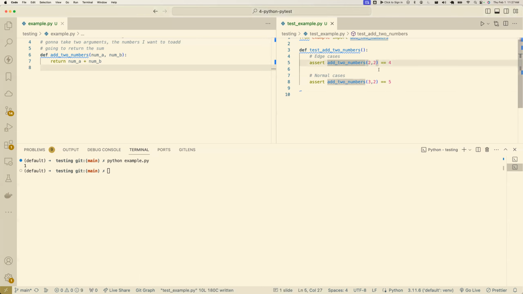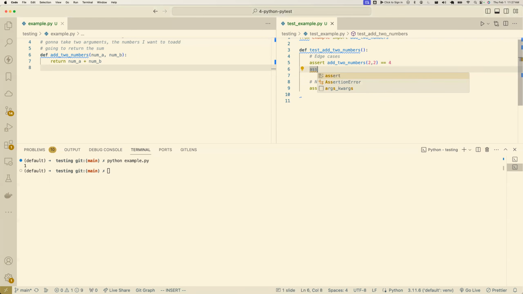I would say the other things to think about here are negative numbers. And you want to think about all the different possible combinations of your data, right?